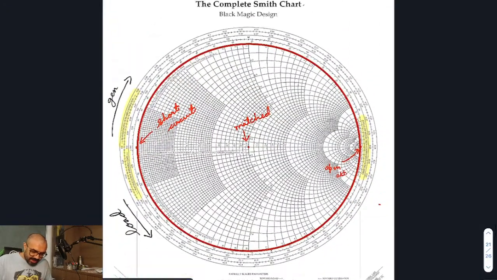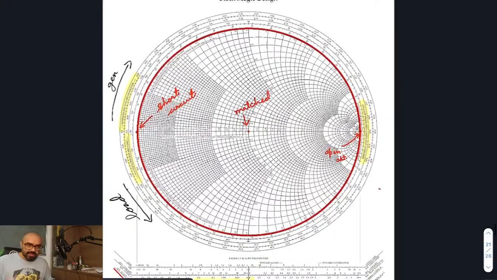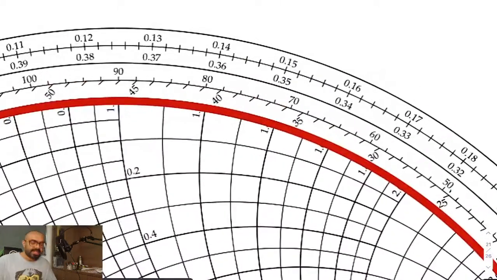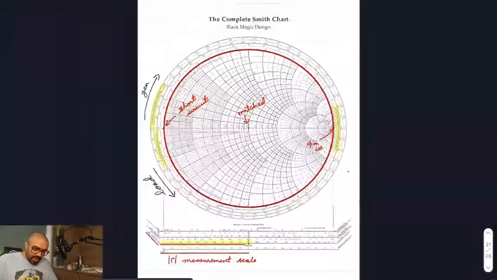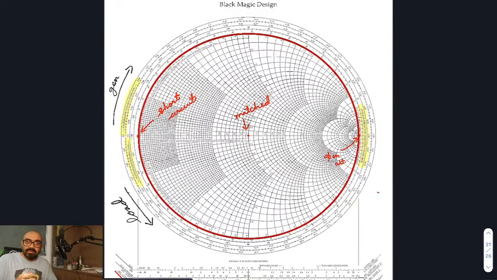The first set of annotations here shows you the full chart. First, we identify the big red circle, that is the bounds of our gamma. Only within that are the things we are interested in. Outside that, you see there are 4 different scales. These scales allow you to locate a particular value of gamma, and also allow you to move in the transmission line either towards the load or towards the generator.